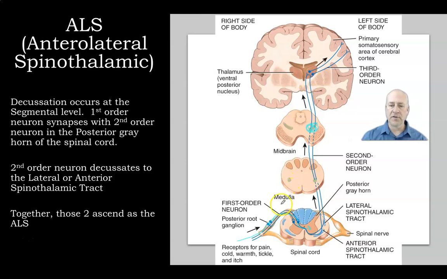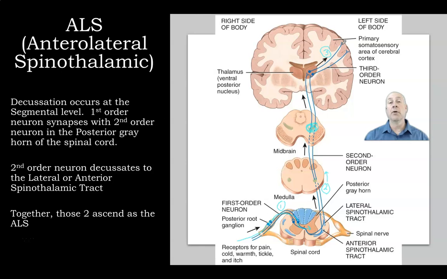Second order neuron. So first order neuron coming into the gray horn. Second order neuron coming, decussating and coming all the way up. And then the third order neuron, of course, running along a white association tract, projection tract, the internal capsule, corona radiata, running from the thalamus all the way up. And again, it's the VPL, right? The ALS and the DCML go into the VPL, the ventroposterior lateral nucleus of the thalamus, and then they synapse there. Ride a third order neuron, i.e. a white association tract, internal capsule, or corona radiata, and ride it up to the somatosensory cortex.